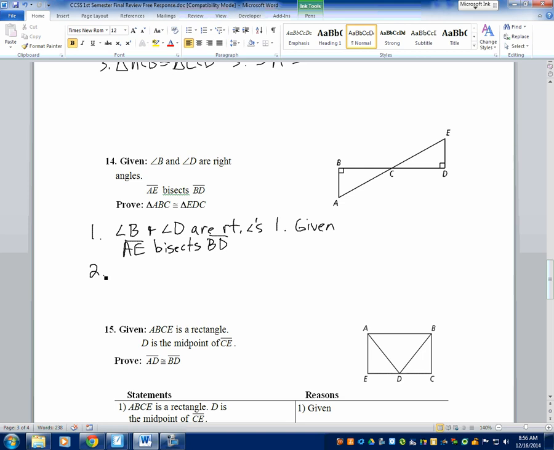The fact that AE and BD bisect each other, we'll get these congruent and these congruent, and then we have vertical angles congruent, so you can skip the whole right angle thing and prove them congruent by side angle side if you want. That's what probably a lot of people would do. So yeah.